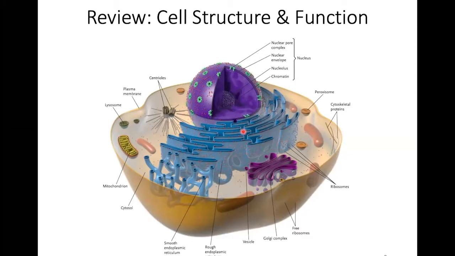What we mentioned briefly, but now we're going to take a look at today, are these different proteins that make up what's known as the cytoskeleton. All right, so within the intracellular space, it's not just cytoplasm and everything floating in that. There's actually different proteins that are there to provide structural support, support the shape of the cell, help the cell move, as well as to be able to transport things within the cell.